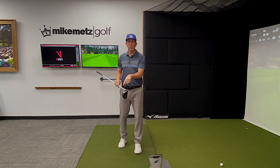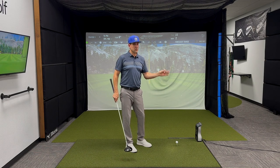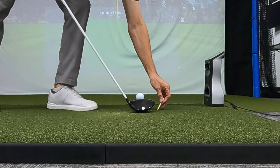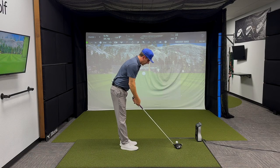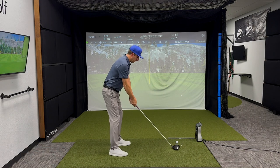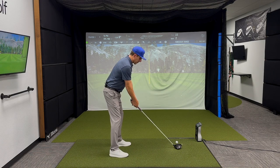So now we're going to work on hitting off the heel or off the toe. Here's how you take care of the heel and toe strikes. We'll start with the toe strike, but they're very much the same, just opposites. For a heel strike, if you're getting too many shots on the heel, you're going to put your driver down, put that ball dead center, and put a tee just so close. We're going to try to miss the tee to hit the ball — this drill is all about missing. The goal is to make sure we miss the tee, which is going to promote that head coming closer to us, more rotation, and that center strike on the face.